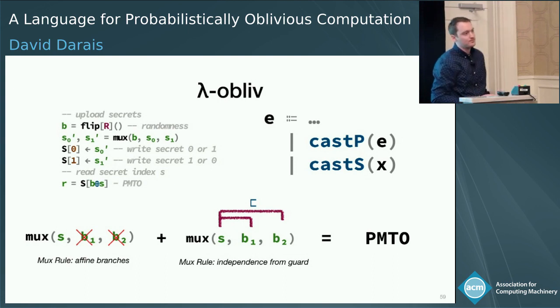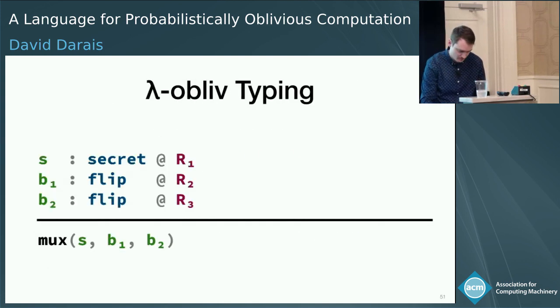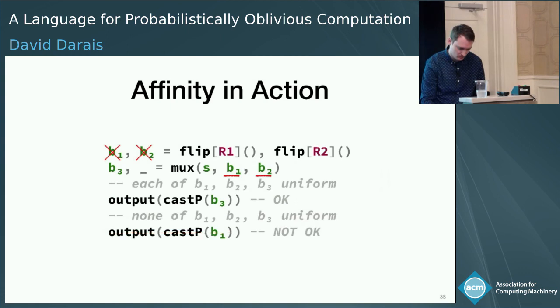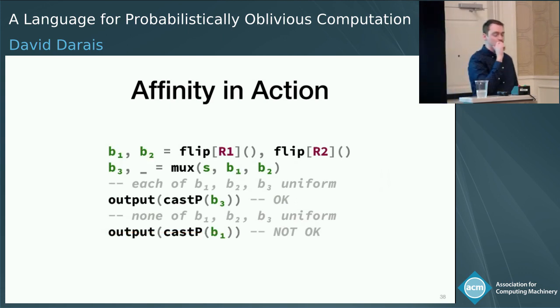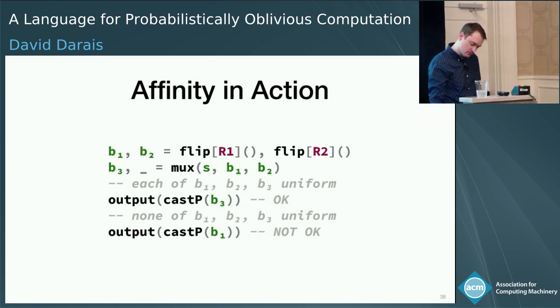Very nice work. Could you go back to the example where you motivated affineness? In this example, I'm not exactly sure why you actually need affineness. Could you not just do this by dependency tracking? The first output clearly depends on both S and B1, and the second output is directly B1. So just by dependency tracking, you would know that if the adversary knew both, it could probably infer something about S. Yes, you're absolutely right.